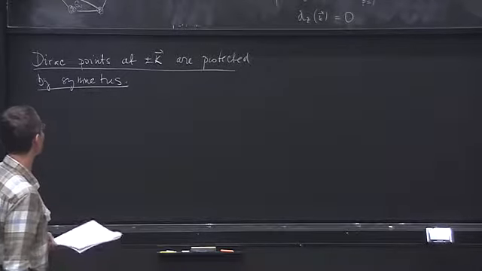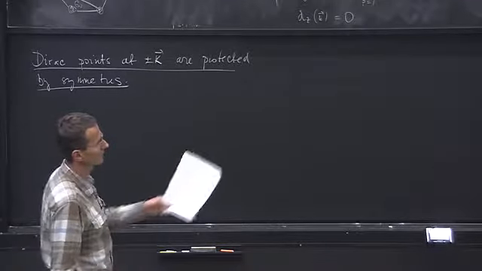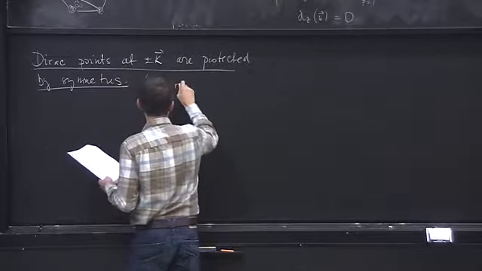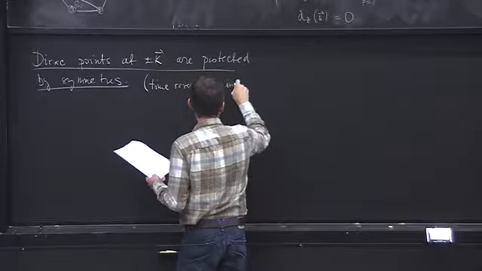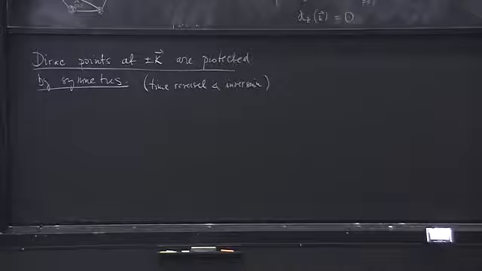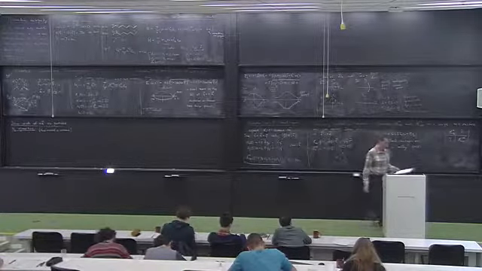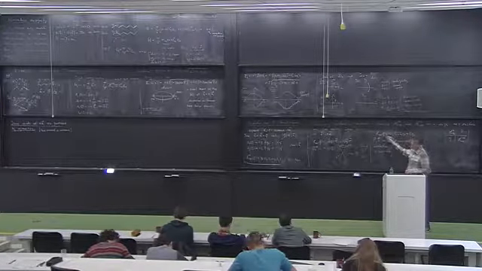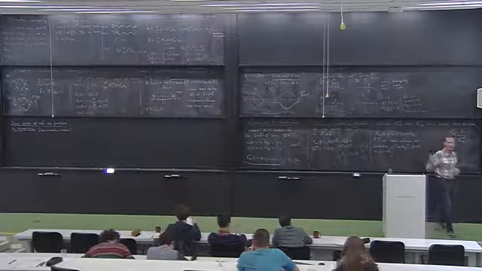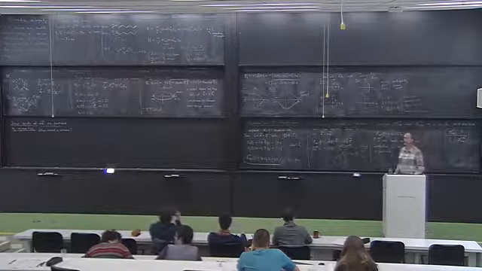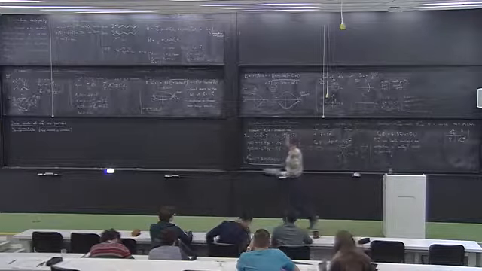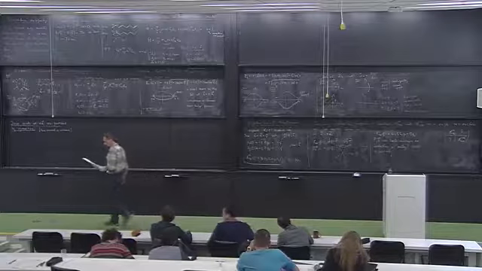In this particular case, the symmetries that protect the Dirac points are time reversal and inversion symmetry. And we will now work to understand those two symmetries. And once we understand them, we will then know how to break them. And we will then find that by breaking those symmetries, by applying certain specific perturbations to graphene, one can get some interesting phases of matter, which are topological, some of them, in the same sense as polyacetylene was that we discussed earlier today. So that's the plan. I will have time today to discuss time reversal. And tomorrow I will finish by discussing the inversion symmetry and how they can be broken.